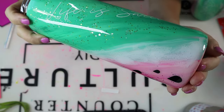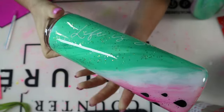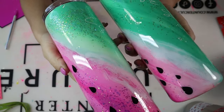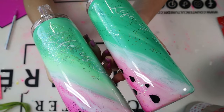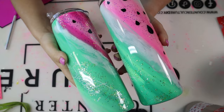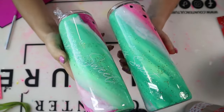Here's the final watermelon swirl tumbler — so fun and actually really easy to make, hard to mess up. I also want to show another one I made. The difference is I used different fonts and placed more glitter concentrated in the center of the green and pink rather than around the whole tumbler. I like the left one better — more glitter is always better. I also placed the seeds differently on that one, upright instead of going with the flow. Make them however you want — I just make these for inspiration.